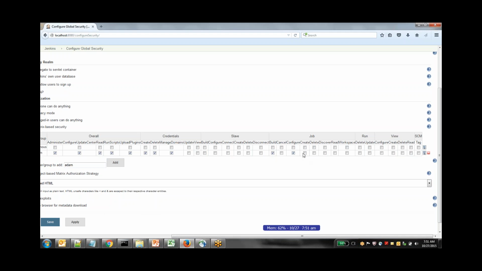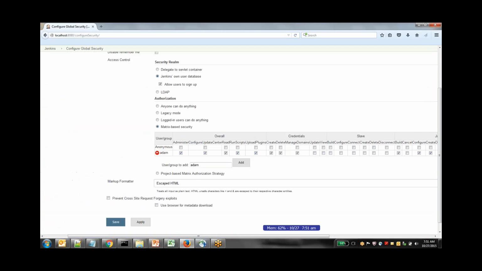Okay, in the same way, whether you are allowed to create a new job, delete it, things like that, everything you can choose. Specifically to run and view a job, and finally for the SCM related activities, do you have the option to modify those, everything you can modify. So what a system administrator or the Jenkins administrator would do is add the username. This doesn't matter beyond that, because it will work corresponding to the user ID that has logged in. Suppose there is a user ID called Adam who is working, immediately this rule will apply to that user.